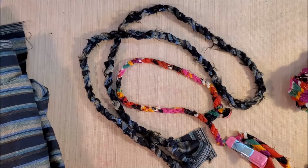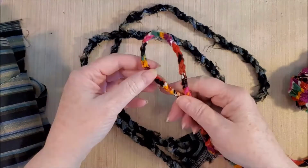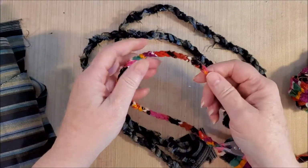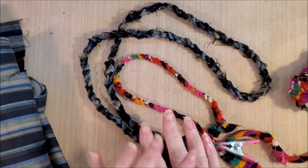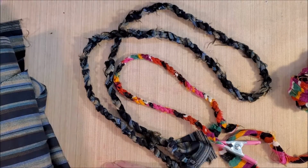I just thought that I wanted to come on and give you another little update about making your own cording rope, ties for your journals, things like that. And this time, instead of paper, I want to show you a few little things about using fabric.